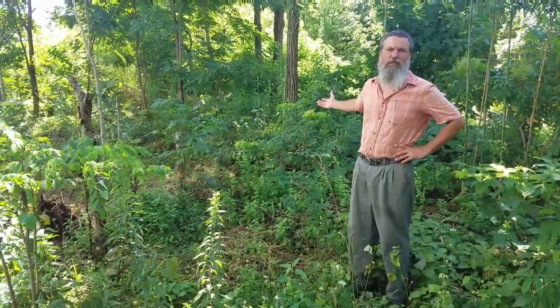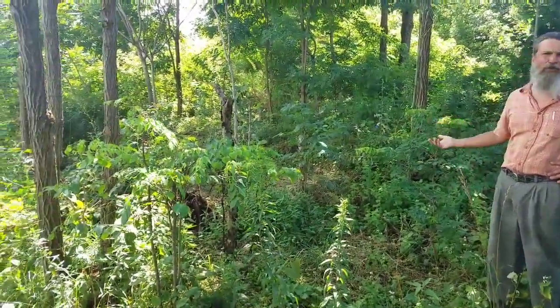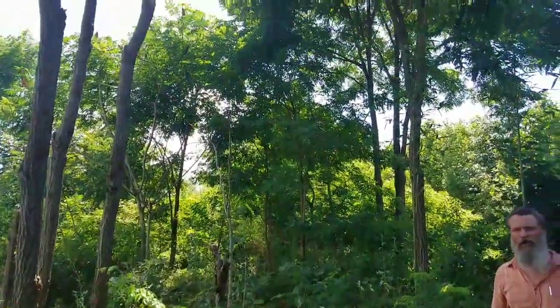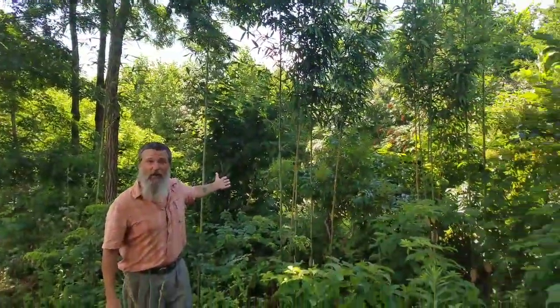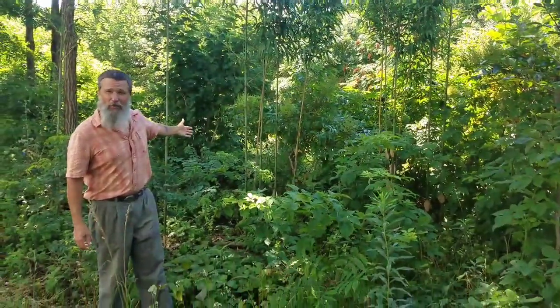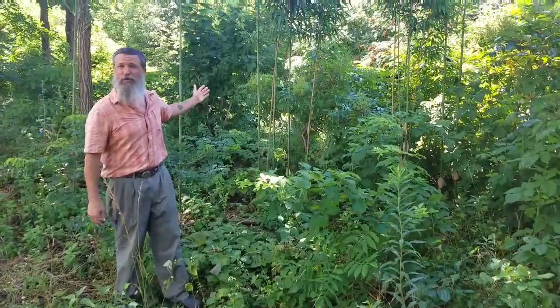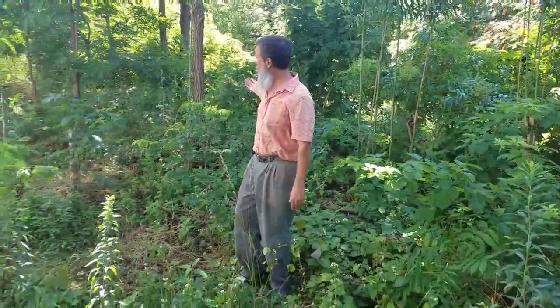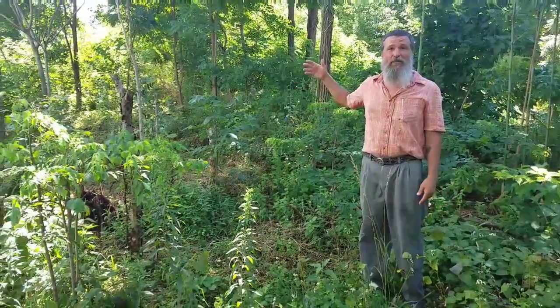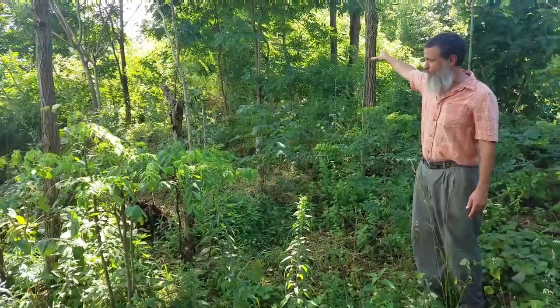Hey, here we are again. This is a small little food forest that we've created. We pulse animals in here. There's apples, honey locusts, mulberries, different types of bamboo, which is a forest grass, by the way. We love bamboo. If you want to learn more about bamboo, you could also come to our agroforestry course where we teach about bamboo agroforestry. But this area right here has two ponds and swales connected to a lot of the top work up top.